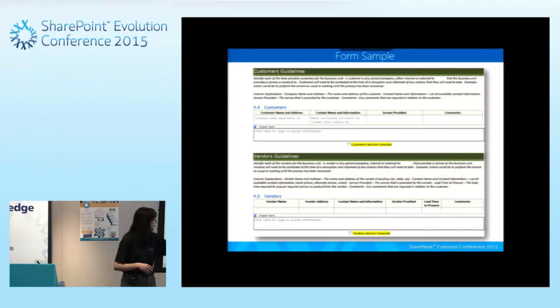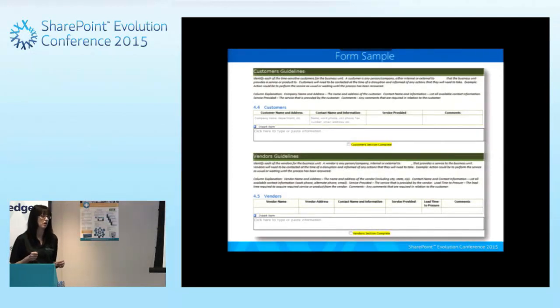So what we did at the bottom of each of the sections, we just had a little spot where they could check a box and say, yep, I filled that out. So that's what our reporting was based on. We had a section at the top that said, this is the division I'm filling it out for. I'm the key business partner that's going to be filling this out. So we had all of that information. But again, all we needed were these little check boxes completed so that we know whether they completed the section or not.